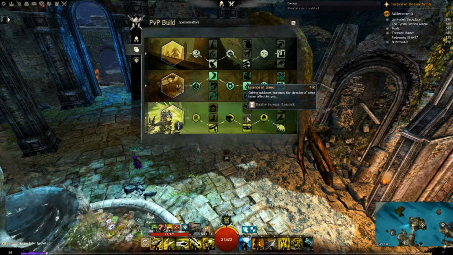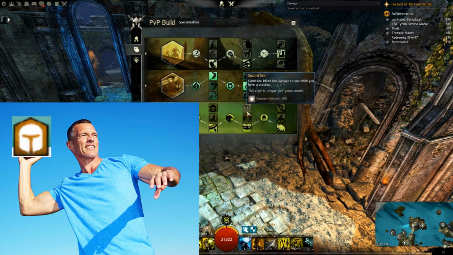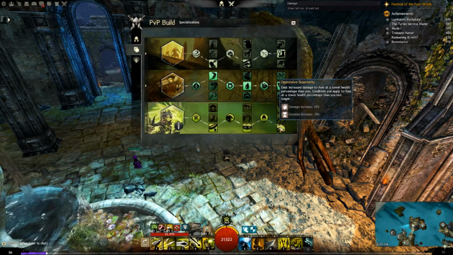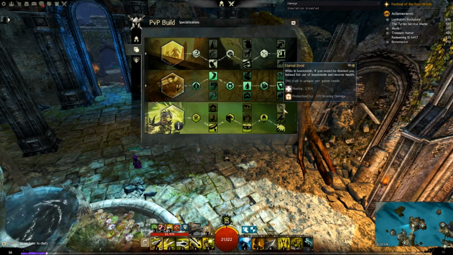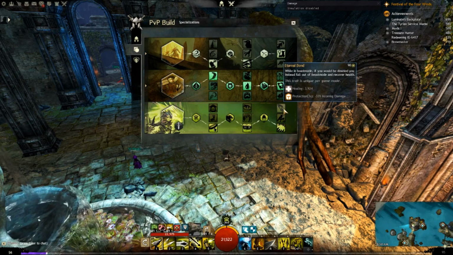Essence of Speed doesn't really help because you don't have any quickness. Second Skin helps a lot if there's anyone else on your team throwing protection around. Finally, I take Oppressive Superiority for the 10% damage increase across the board, as long as your health is higher than theirs. The other viable option would be Eternal Bond, if you want just another oh crap button.